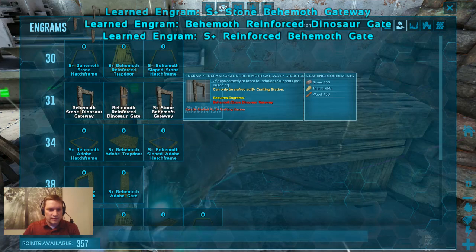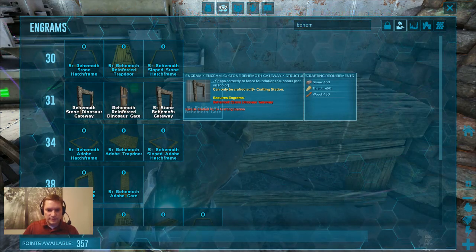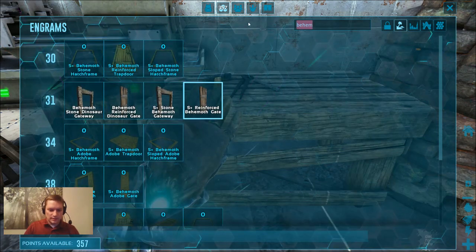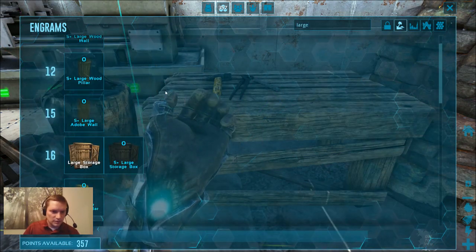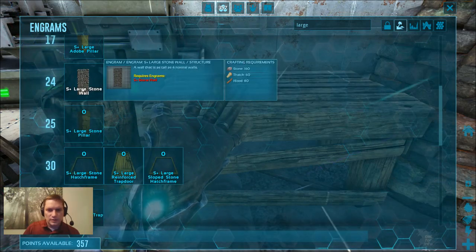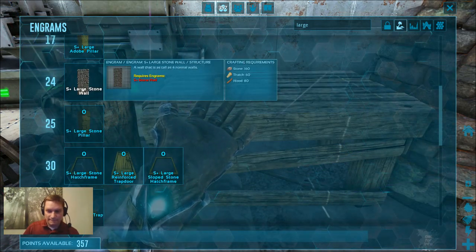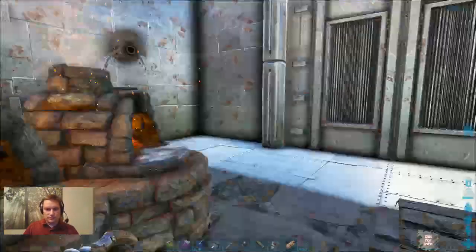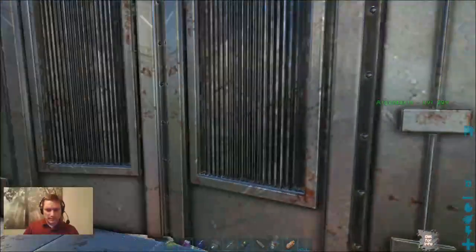Oh, I'm probably gonna need way more wood than I got too, for what we're about to do. I think I'm gonna need the large wooden wall, stone walls. You know what? Let's just do another wood run while I'm at it, and we'll do stone. We'll expand the hexagon capacity.